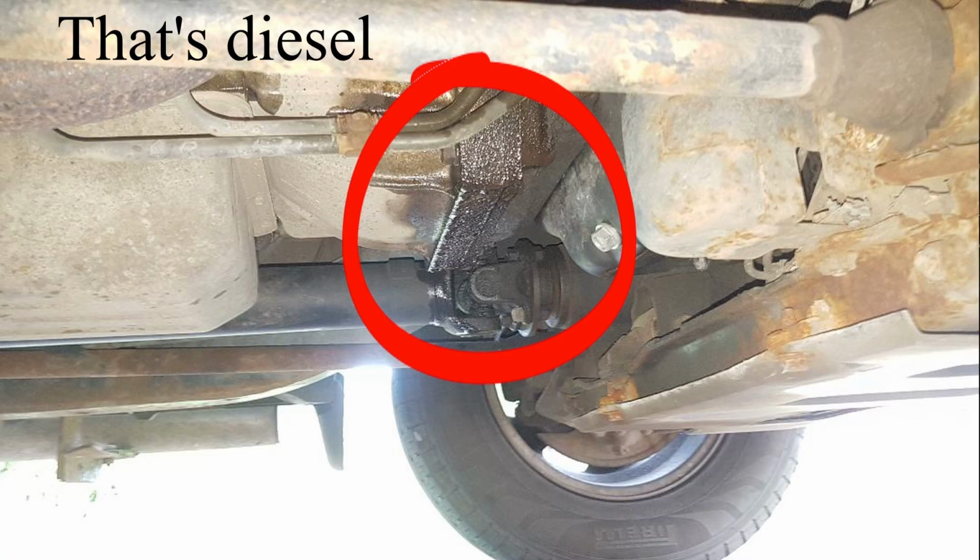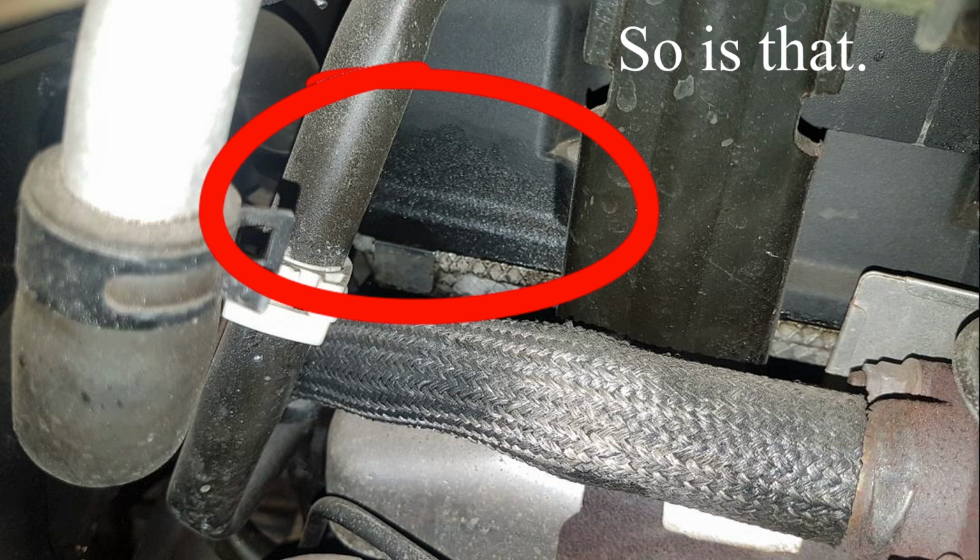Because obviously I've got work to do on that Terrican. There's diesel everywhere. I don't think I should have moved it yesterday. I really don't think I should have moved it with the engine on, put it that way, because a little bit more diesel escaped. I really hope I haven't dried one of those injectors. I really don't want to have done that. I don't think I have, because it seems to be running perfectly fine. There doesn't seem to be any louder noise coming from the engine that would lead you to believe an injector has dried anyway.